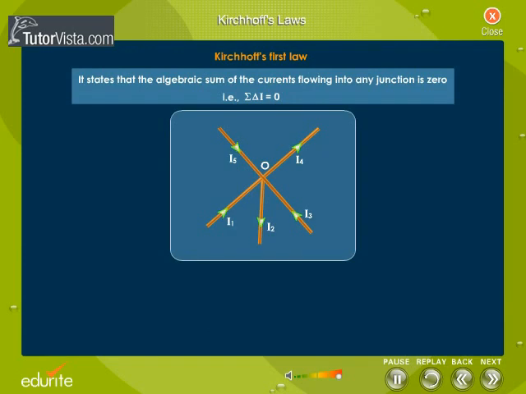Consider a circuit having five current elements meeting at a point O with currents I₁, I₂, I₃, I₄ and I₅. To take their algebraic sum, we assume the sign convention. The current flowing towards the junction is considered as positive. The current flowing away from the junction is considered as negative.